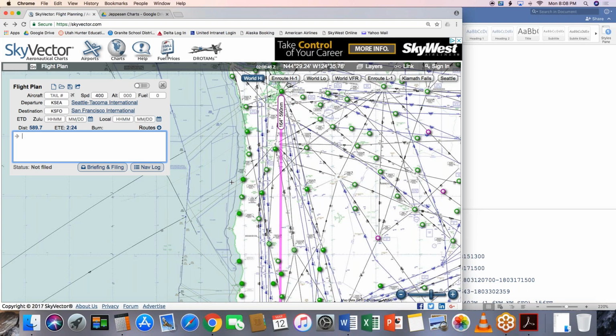It's a lot easier. SIDs and stars put us out at transition points, right? So it doesn't matter where we are, there are select transition points on our SIDs and our stars. If we're using a SID and a star that have very select VORs, it's a lot easier to find a SID and a star and then just connect those two dots.